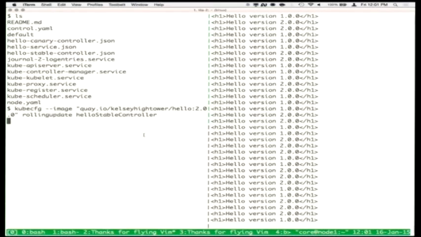Essentially, as you move further up the stack and you want to have guarantees on requests returning from some sort of request-response protocol, you need to have a smarter proxy than just a TCP proxy. Right, so over the next couple minutes, what will happen is that this rolling update will change all of the requests from 1.0 to 2.0.